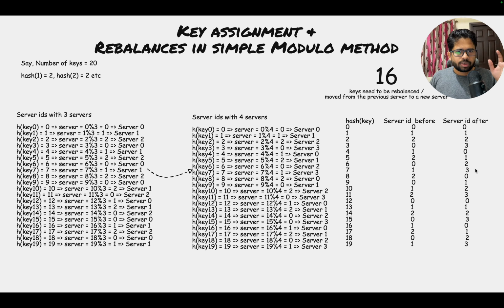If you look into this approach, you will see that there are 16 keys which need to be rebalanced because the modulus of 16 keys is not matching. Only the first few, and one for 12, are matching. All the other keys have to be rebalanced and migrated. And that's the problem. The whole intent should be that this number 16 should be as small as possible, and here it's quite high. Out of 20, you have to rebalance and move 16 keys. For 16 keys, you have to delete the record on a particular server and then add a record on the other server. This is not a good approach, and we'll see what other better approaches there are.